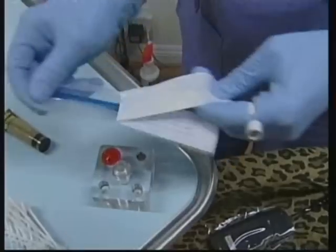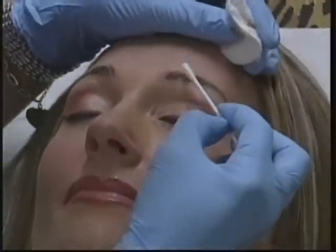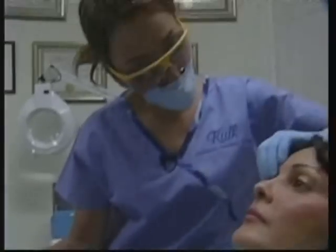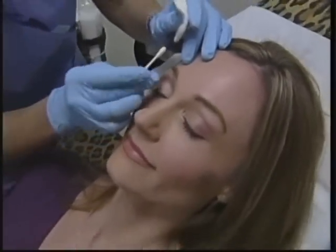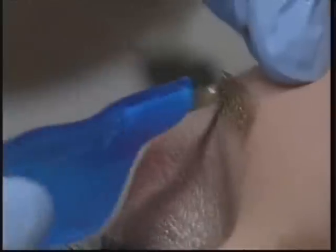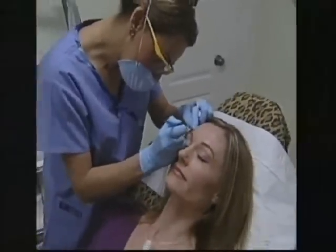Tattoo is to go very deep to the dermis. Permanent makeup, we try to do it really on a second layer of the skin, not really deep, very light. Today, one busy mom is getting what's called an eyeliner enhancement, while the other is getting her eyebrows filled in. Anyone who wants to go for permanent makeup, it's very important to do it really conservative. Try to do a light color. The colors are expected to last anywhere from 2.5 to 5 years and can cost anywhere between $300 and $600.